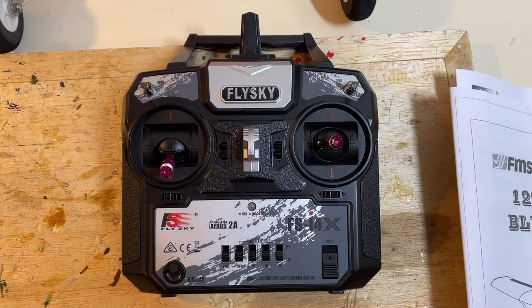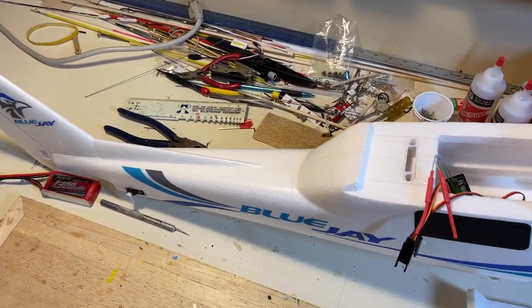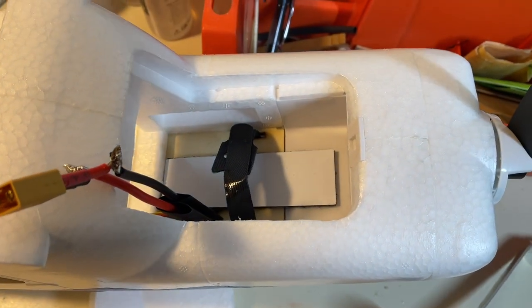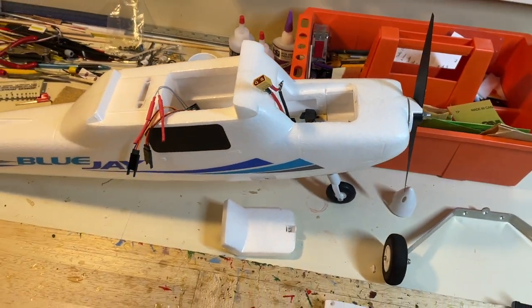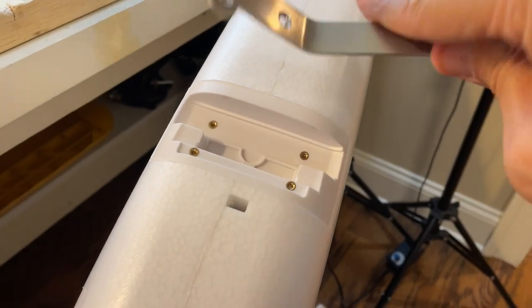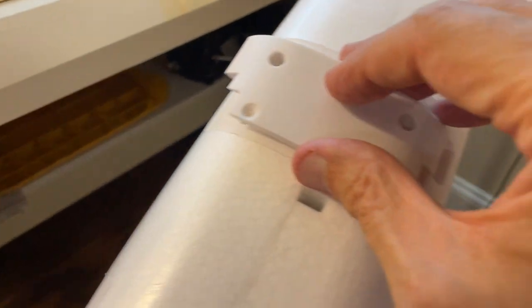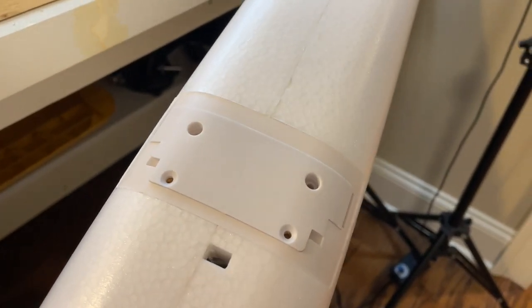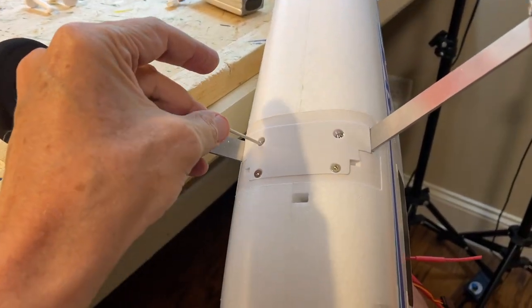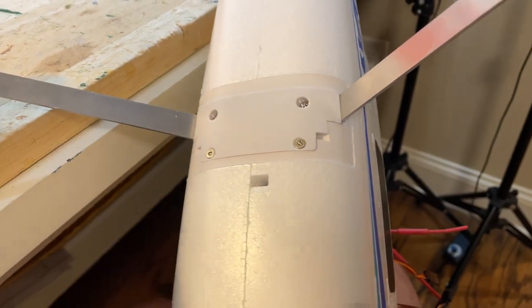Here we take a look at the transmitter again. There's no touchscreen, just switches, and the metal landing gear, which I always like for strength. The fuselage has everything in place. The receiver is a little loose — we'll talk later about taping that down. Plenty of space in the nose for the battery. You want the battery as far forward as you can for center of gravity. The landing gear attachment point has a keyed arrangement with the round section fitting into a recess, held by two screws, with a plastic cover plate. The landing gear is in place, very strong. Screws use an Allen wrench that came with the kit.